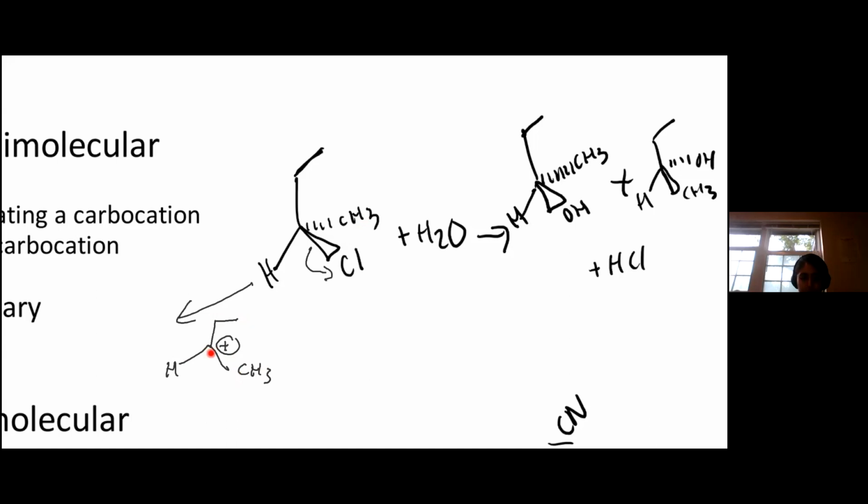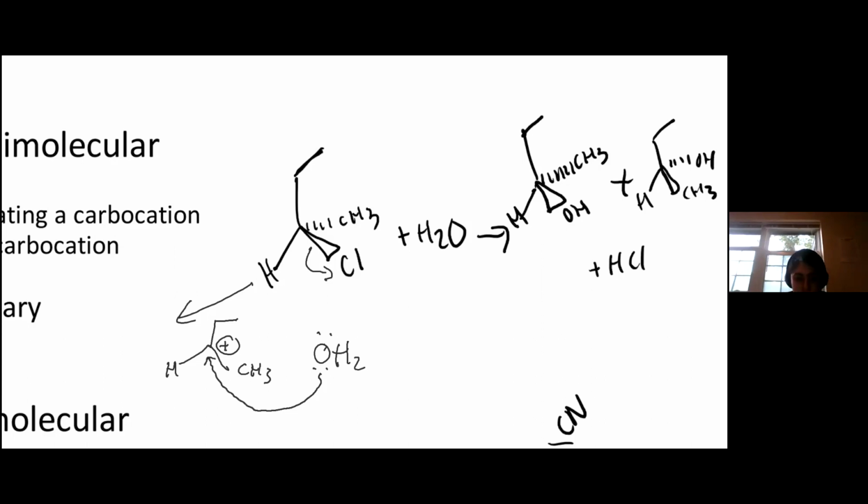as this right here. So now it's planar, and that is important because H2O, which is our nucleophile, is going to come and attack this carbocation, but it can attack from the back or the front. Again, it's planar, so it can come from the back or the front. So you can have two different products because of that fact. So let's just draw the arrow.